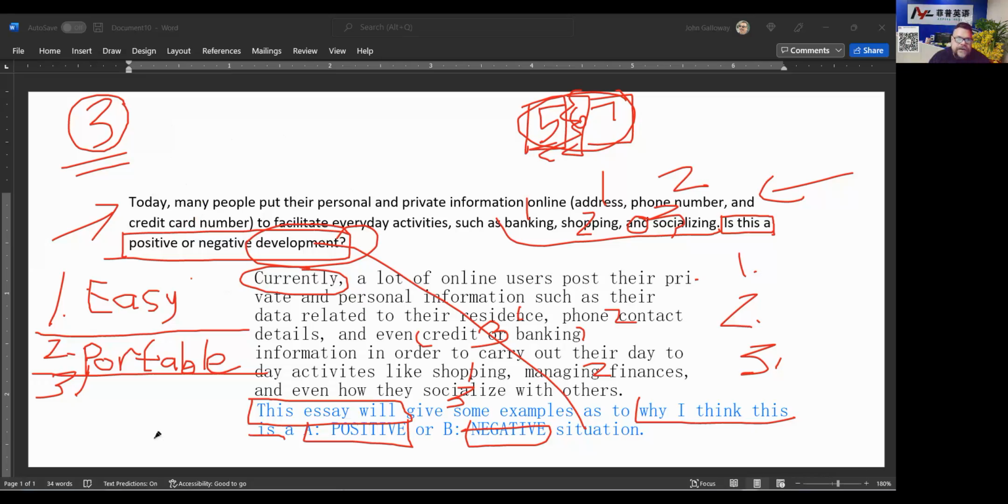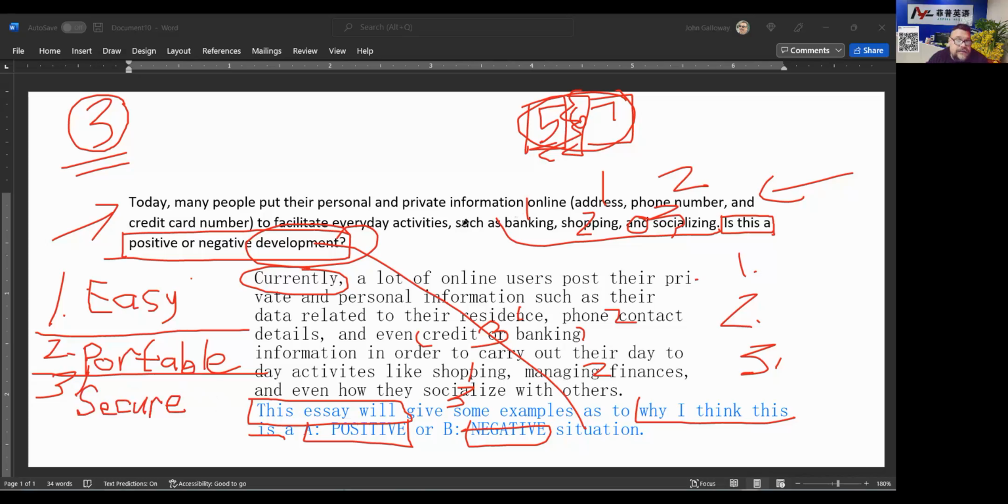And part of it is because the fact that it is easy and portable, it actually is much more secure now than it used to be. For example, we have to use biometric data such as a fingerprinting or even a retina scan or whatever else. And so the security itself has changed for the development of things online.